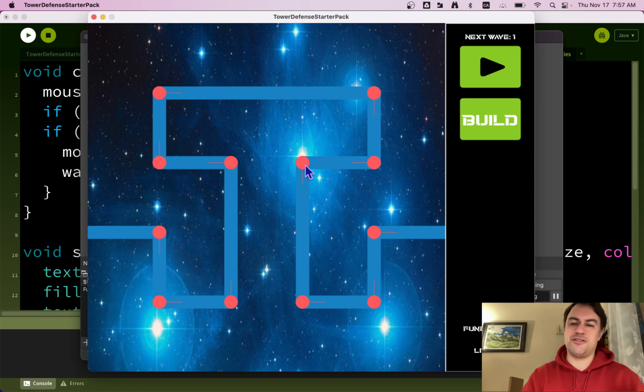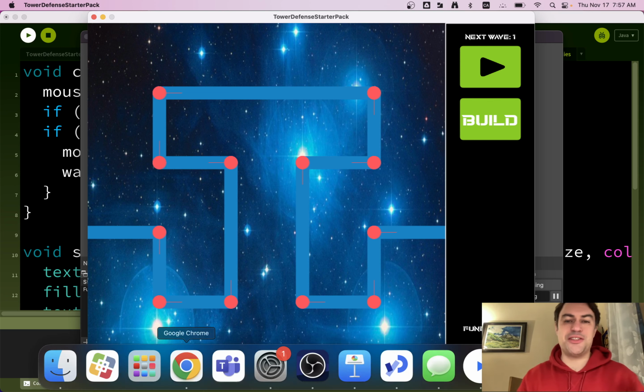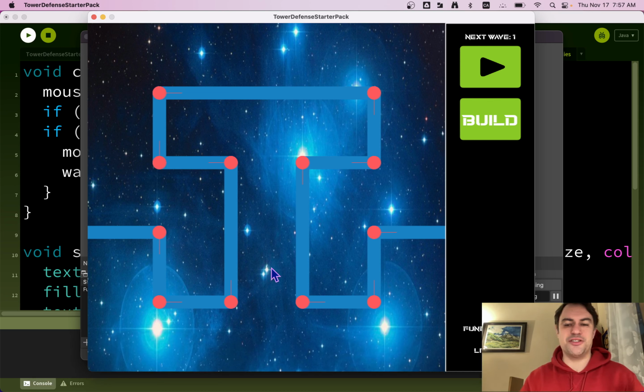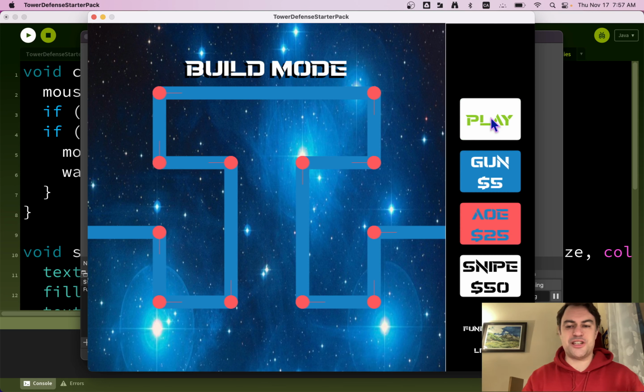Had I clicked on the other one, of course, it would load a different map, and they'll have different nodes and so on. Actually, I meant to hide the nodes, but that's okay. It doesn't really matter if the nodes are there or not. Now we're going to get started with sending out waves, but first I guess we should build towers.